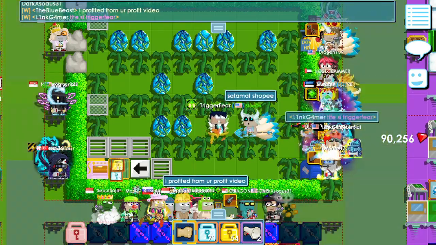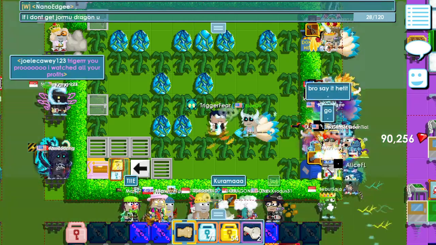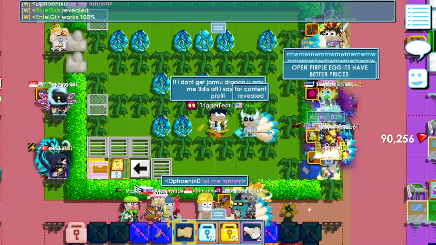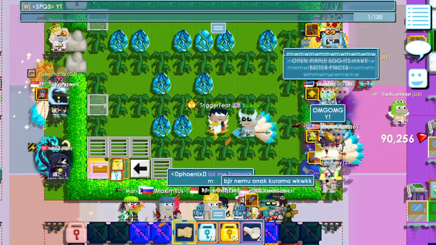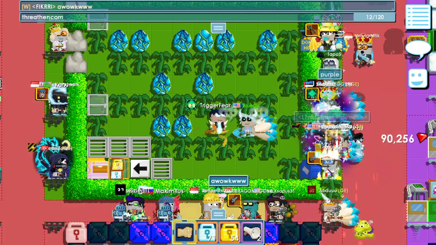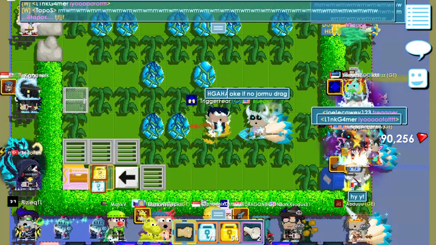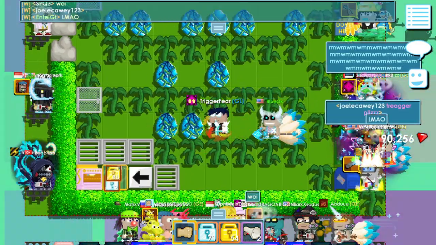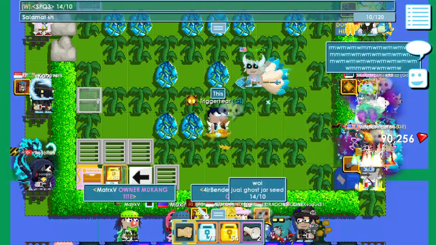Okay. Now it's the time to try. If I don't get a normal dragon, you pay me cheaters. After I say that. Oh my god. Yeah. Threatened. Okay, I don't even know what to say. Okay, I'll choose this. Is this what to say?